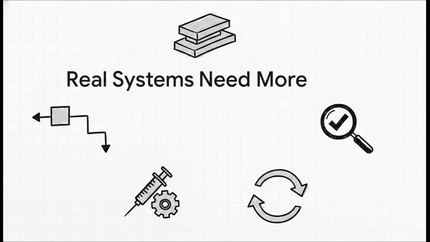Think about what real systems actually need, okay? What happens when you need to check if a username is already taken in the database? That's an async call, right? You can't just stop everything while you wait. Or what if your validation rule needs to talk to some other service in your application? Dependency injection. And how about this one? How do you actually test your validation rules in isolation without firing up the entire app? With data annotations, all of this stuff becomes a massive pain, or in some cases, just impossible.